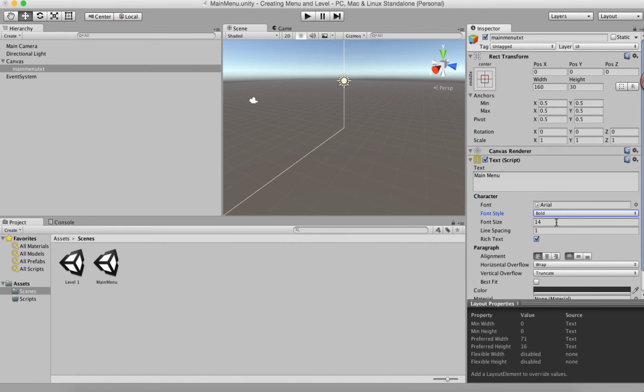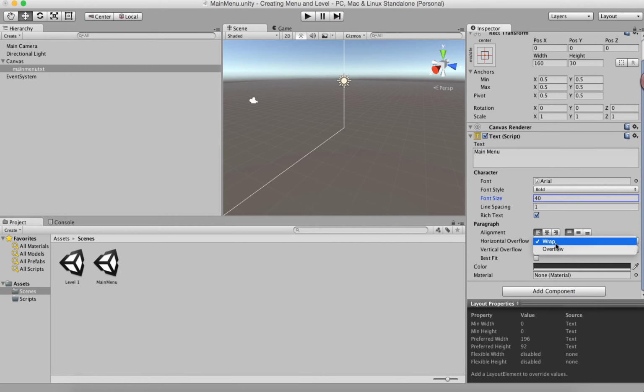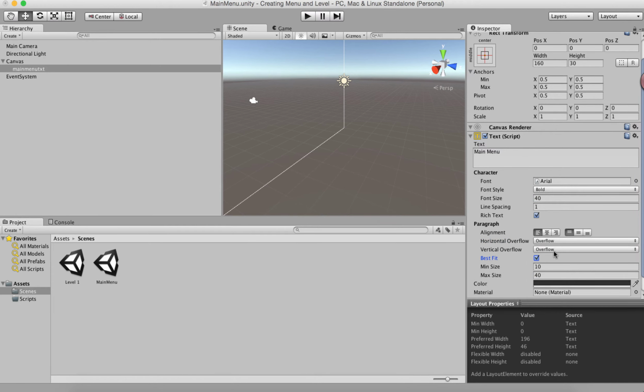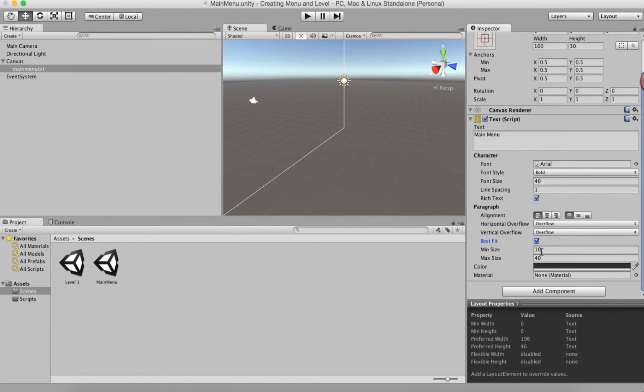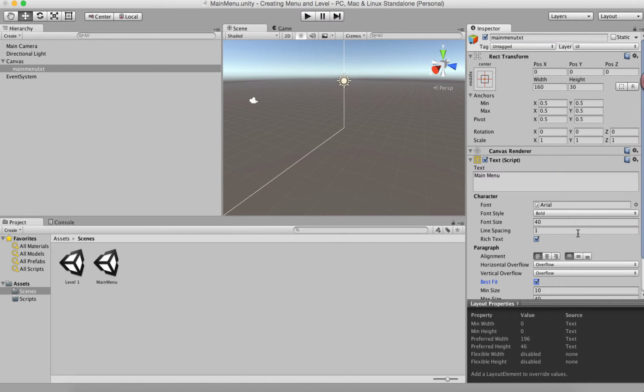I'm going to keep it bold, a little bigger size, maybe 40, rich text, and I'm going to make sure I overflow it and best fit, because there is no button beside it on top of which the text is being displayed. It's just a text by itself.